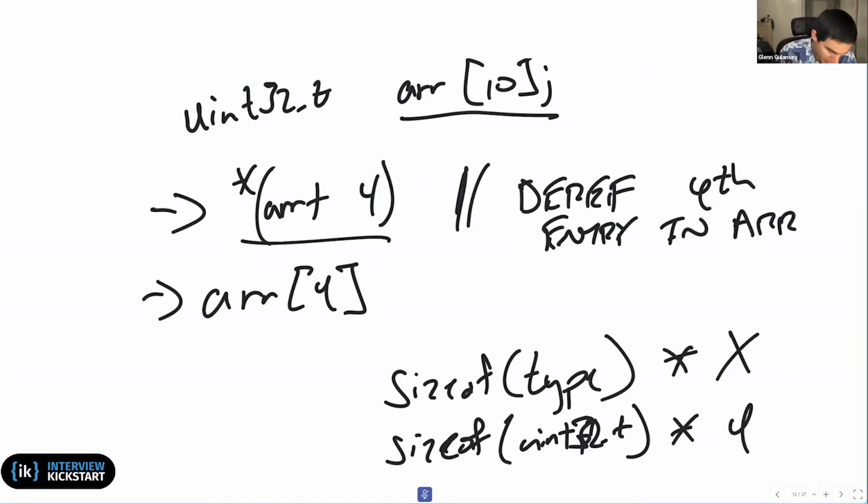The challenge here is that, well, it's twofold.